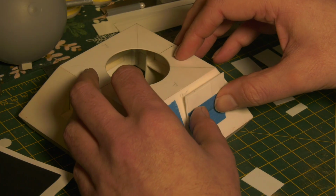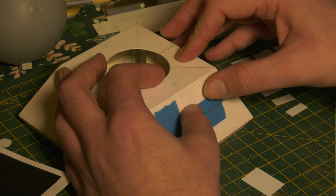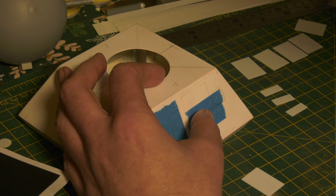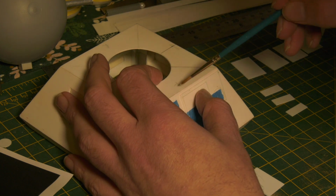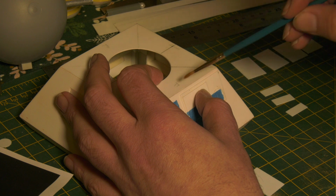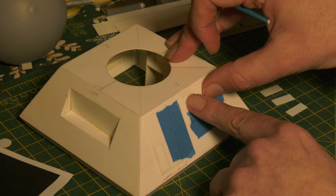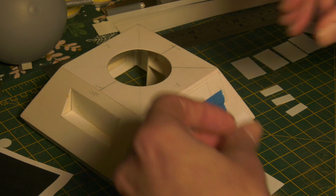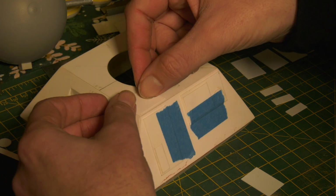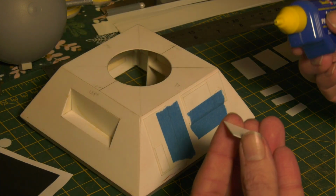Don't need too much. And then just press it lightly into position. And I notice there's a little bit of squeeze out there, so I'm going to take that out. There we go. Now, actually there is also one on the top, just about here. So I'm not going to position that one, I know roughly where it goes.